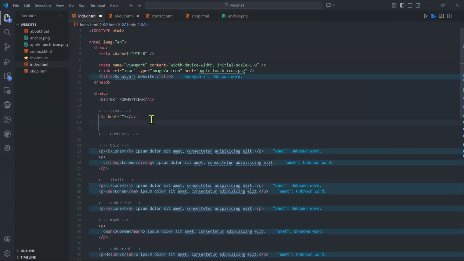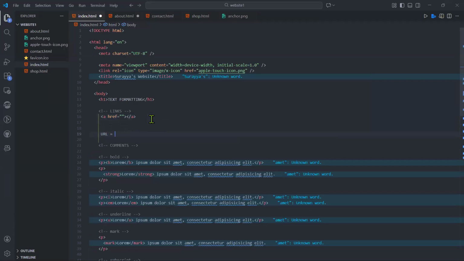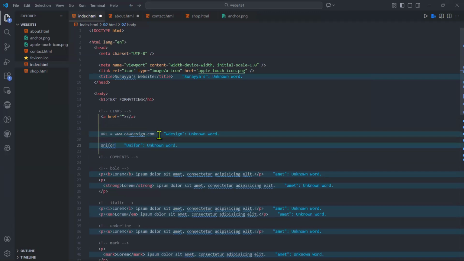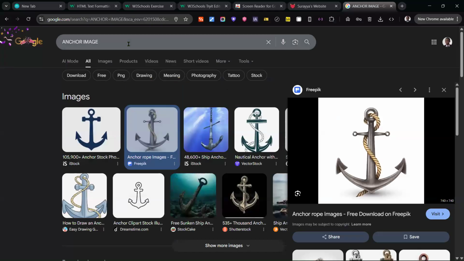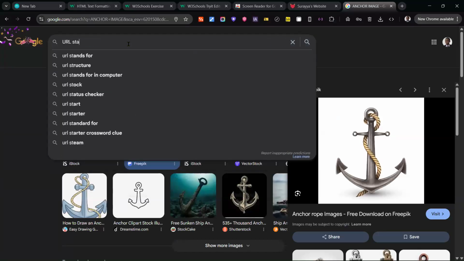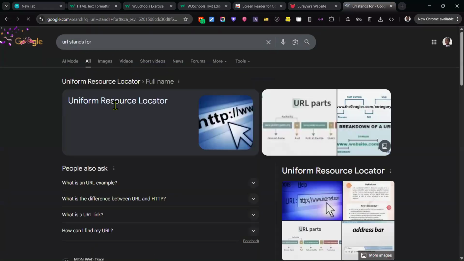You understand? So when someone says URL, like www dot, let's say the name of my website, design.com, this is what you call a URL. URL stands for Uniform Resource Locator, right?